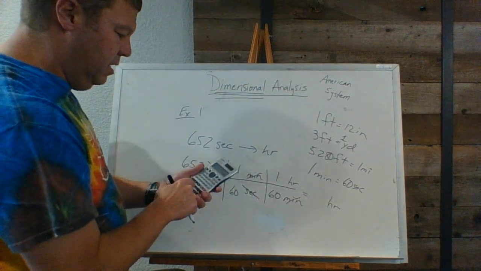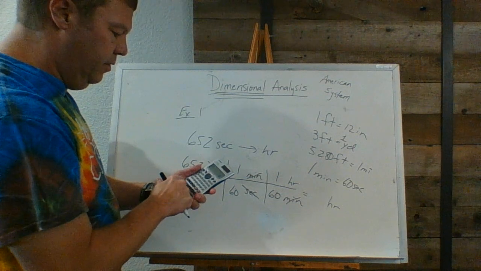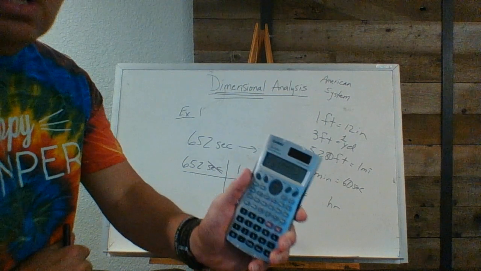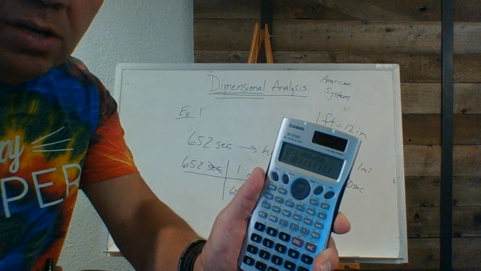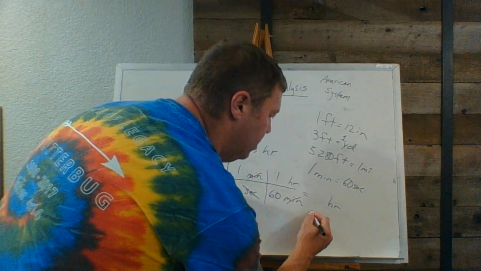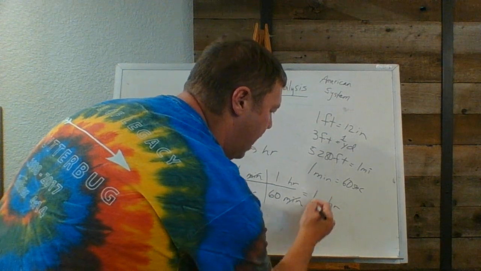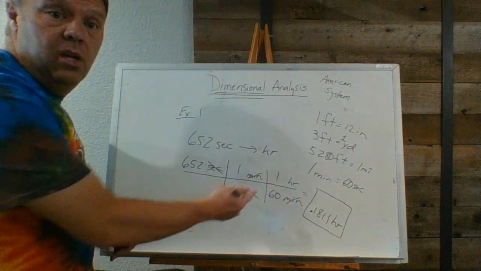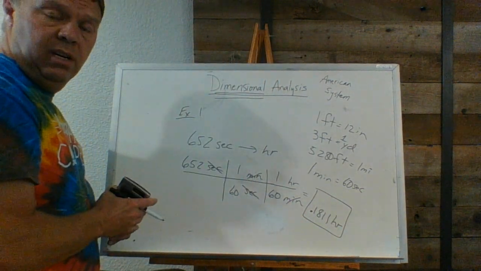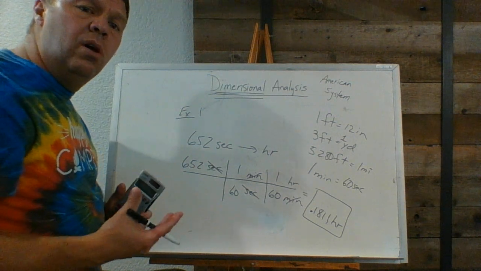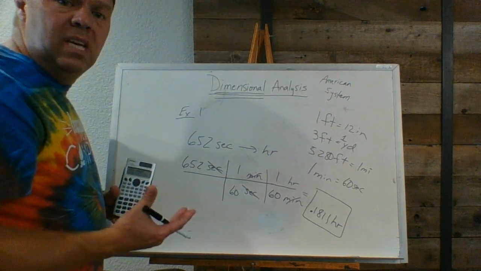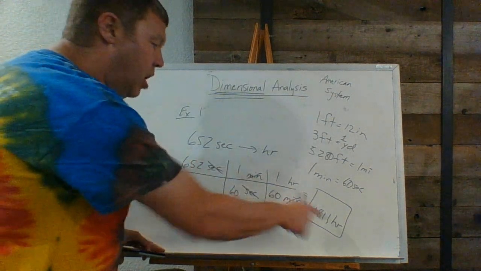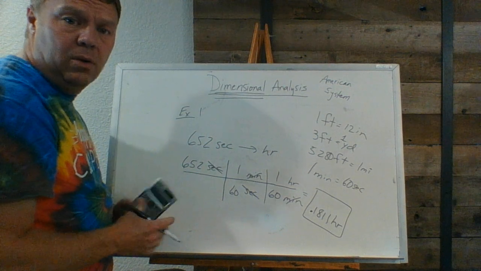So I'm going to take 652 divided by 60 divided by 60 again. My calculator says 0.18 repeating 1. 0.1811 hours. I'm going to make that look right. And there's my answer. I didn't know that answer off the top of my head, but I solved it. Converting units. Just like I asked Google a minute ago how many teaspoons there are in a cup, and it gave it to me. I didn't know that. I've solved, if I had that many seconds, how many hours that is.